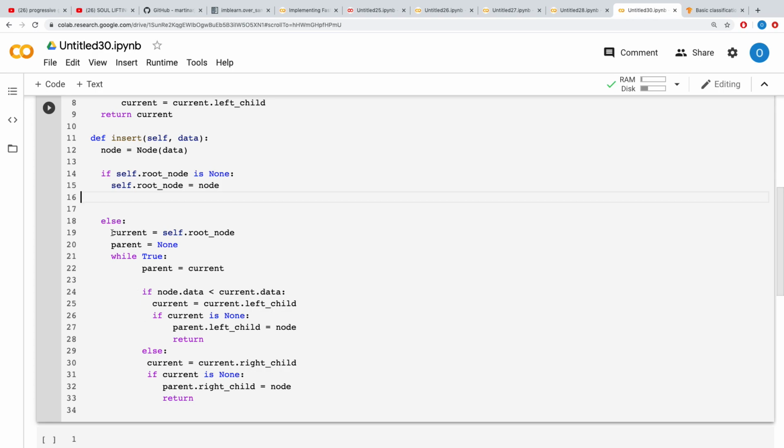You have to now introduce these two variables called current and parent. Now it's easier to see it in this code because we've already introduced it and we've fully tested it. But let's assume you don't even know how to begin introducing the current variable and parent. Let's go through the naive way that we would have tried to do it.